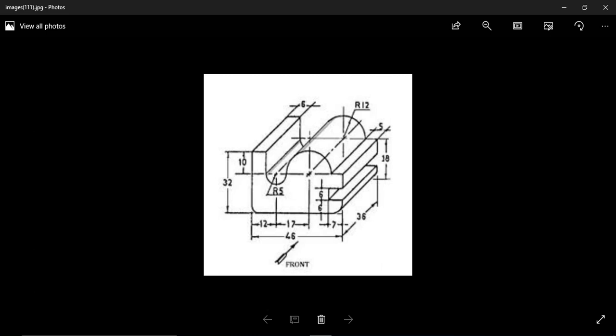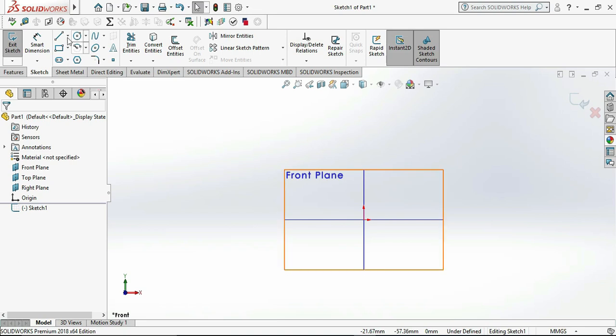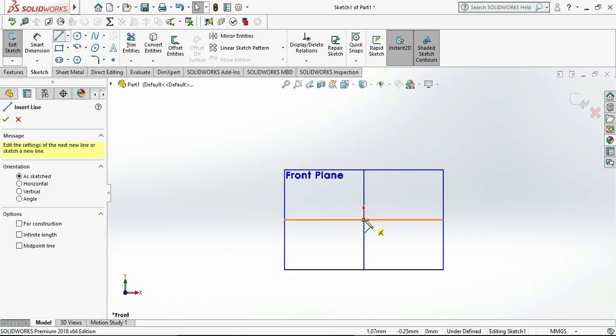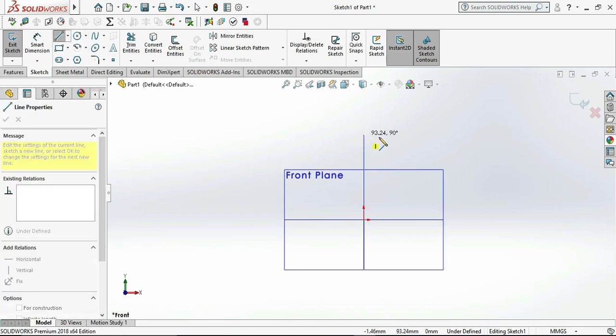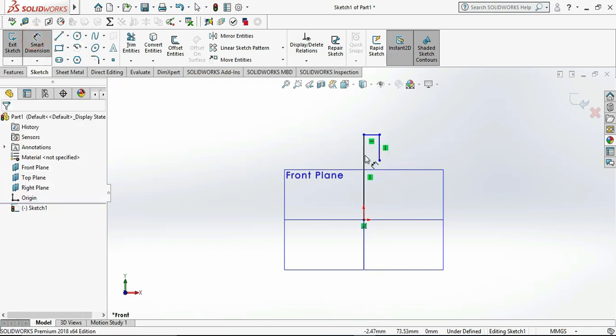This is our sketch, or the drawing. Firstly, we need to draw the baseline or the height line and simply draw the profile of the object.